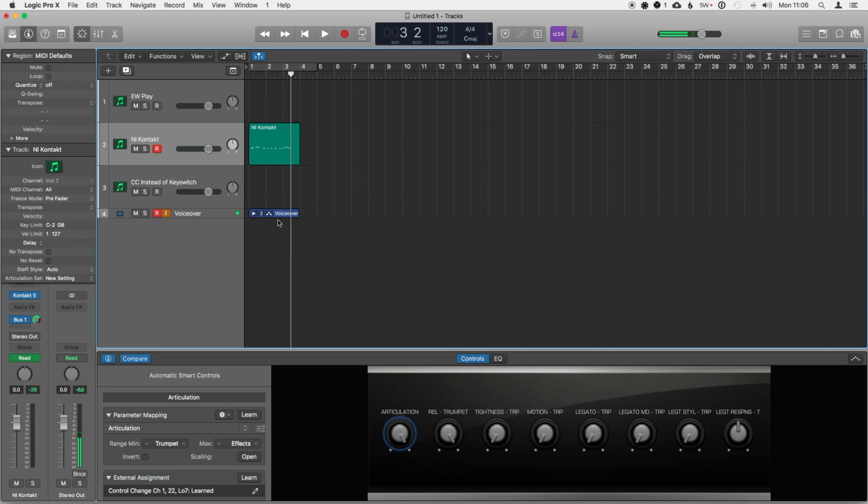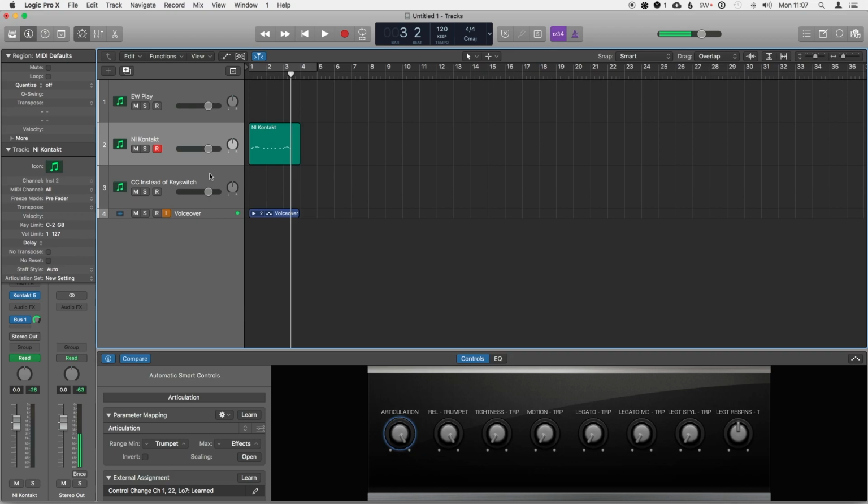Now, I think the reason for this is basically, if you read the manual for some plugins, they do say when you're using key switches, you should make sure that the key switch message arrives before the actual note message. So if I want to play a note in one articulation, then put a key switch, and then play another note in the new articulation, I'm supposed to not quantize the key switch and the note to exactly the same point. I'm supposed to have the key switch message be just a few ticks before the note message. So the reason for that is that it has time to receive the key switch command and change the articulation ready for when the next note is received.